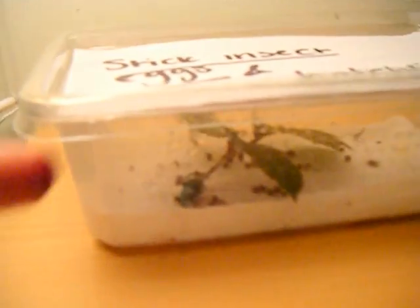Basically all you need is a mesh cage and you definitely need one of these — they're only about £15, and that's absolutely brilliant for your sticks. You need a little tub that you brought them in; you keep that because that can be good for the eggs. In there, there's the little nymphs. They've got air holes all along the side.